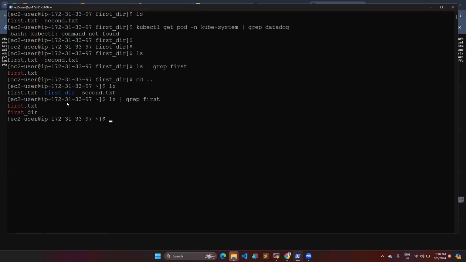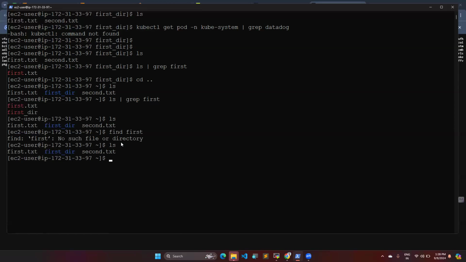And let's see find also, which is similar. If we are under some directory with this many files and I want to find some file inside, I give just first and it will show first. Here it gives: find, no such file or directory. Find works when you want to search for something.